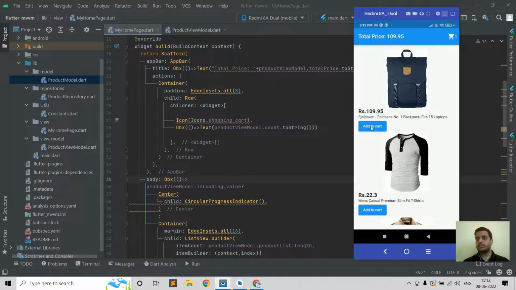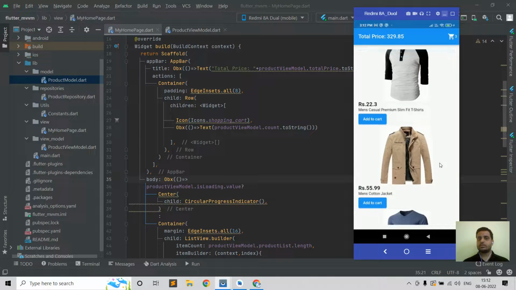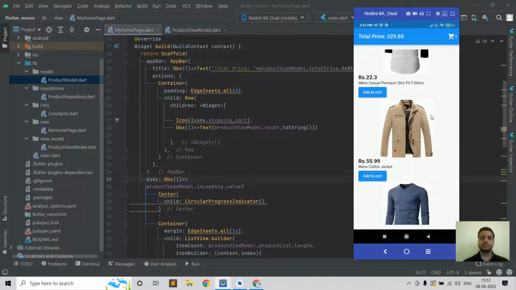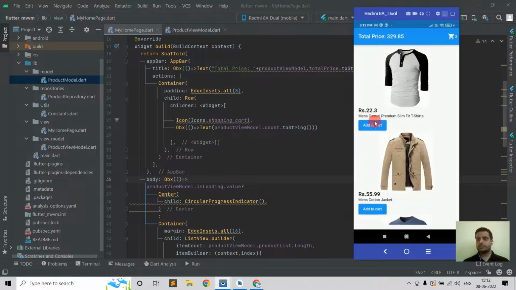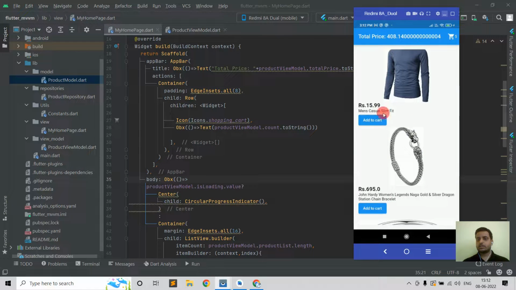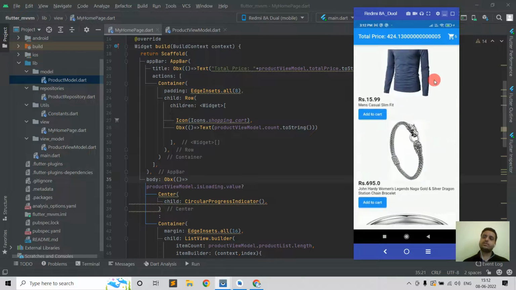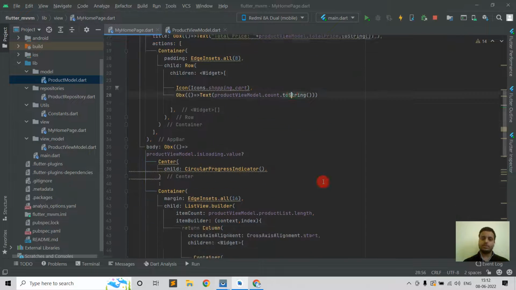If you press again, then it is calculating. I think something is going wrong. Duplicate data is adding, so we need to check the code.